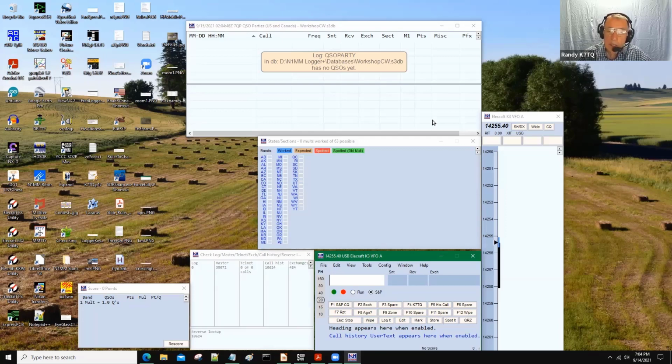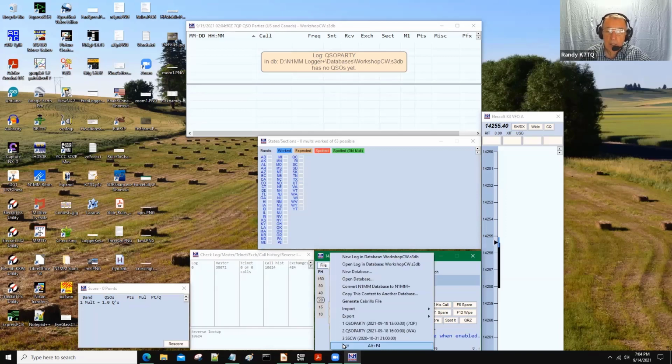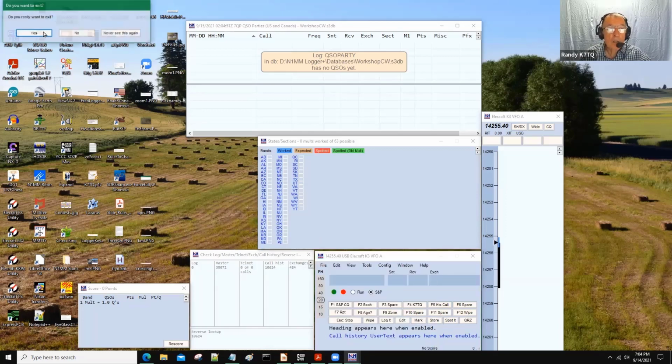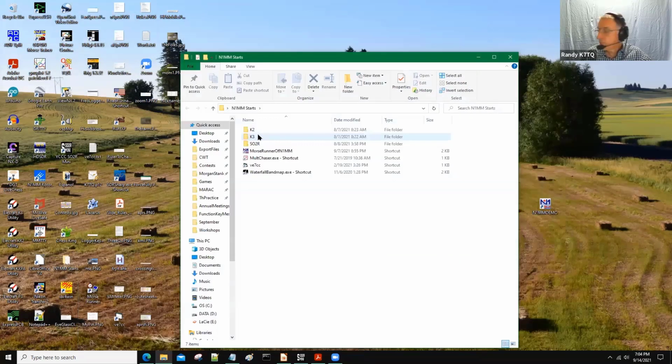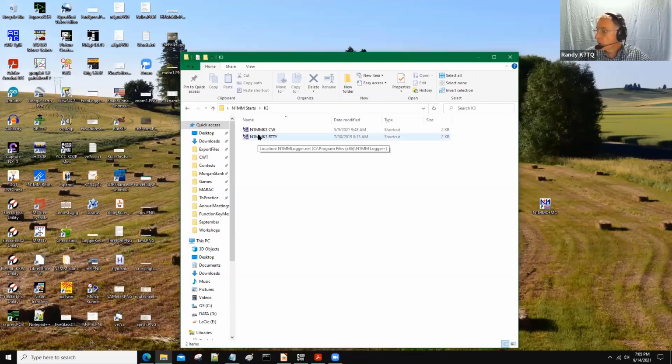And for sure, a different layout is required for RTTY. Here's one that I have for RTTY. Let me change my mode here on the radio.